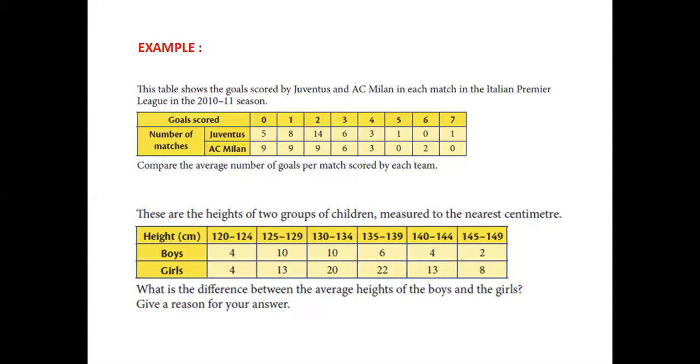So what was the question? What is the difference between the average heights of the boys and girls? Give a reason for your answer. So first of all, if you want, you can find the mean of the heights, okay? What's the average height? It is 122, am I right? When you add them and divide by 2, you'll find 122.